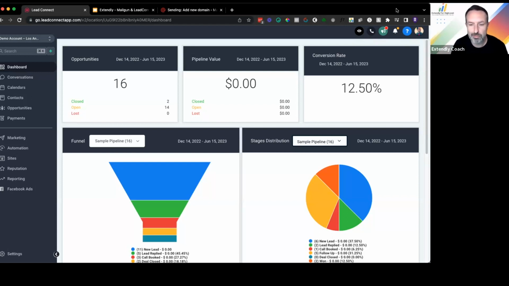If you go with Mailgun, you do actually have to pay a monthly fee, regardless of if you're even sending emails or not. So it starts at $35 a month, and I believe it's up to 50,000 emails. So it's good across your entire high-level account. So all your sub-accounts will utilize the same Mailgun account. You would be the one to set it up for your agency. But you do have to pay that $35 monthly fee.